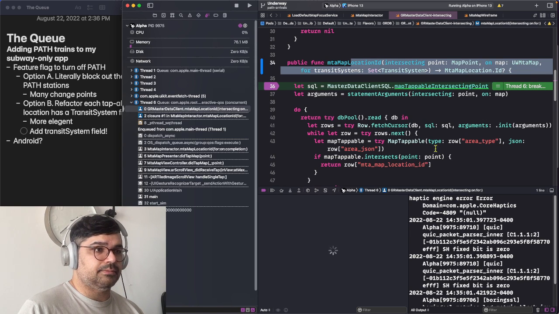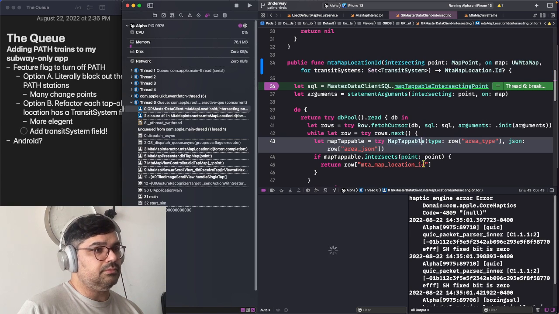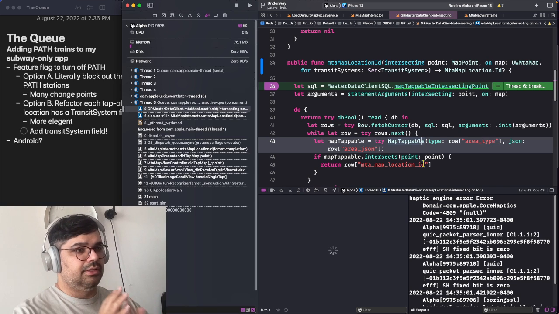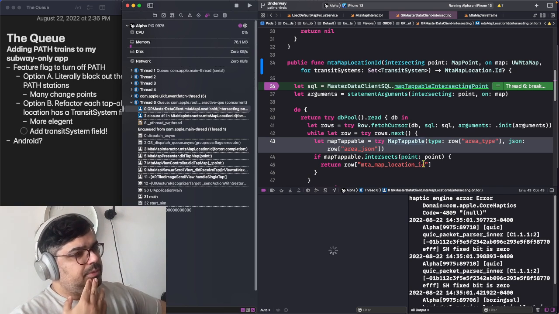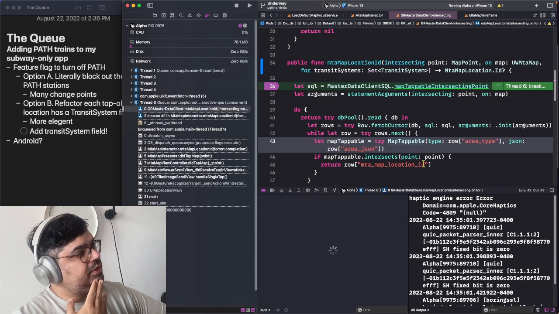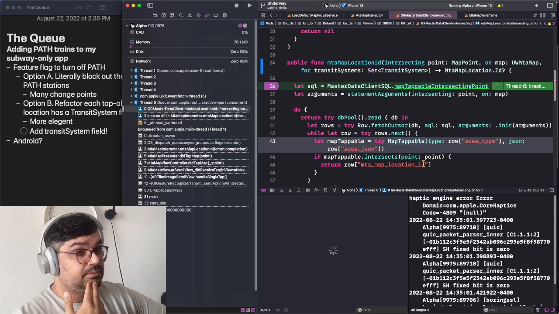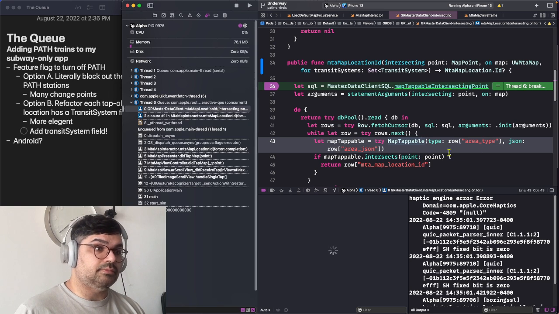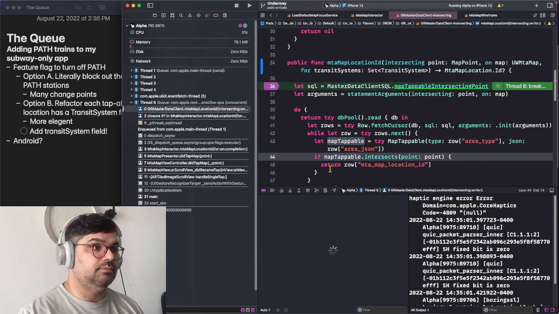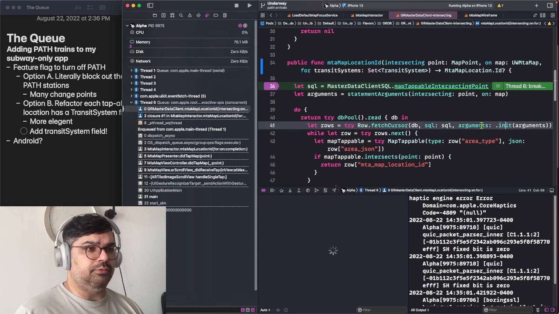I guess the map tappable needs to know which transit systems it's associated with, and I guess we can filter for it.